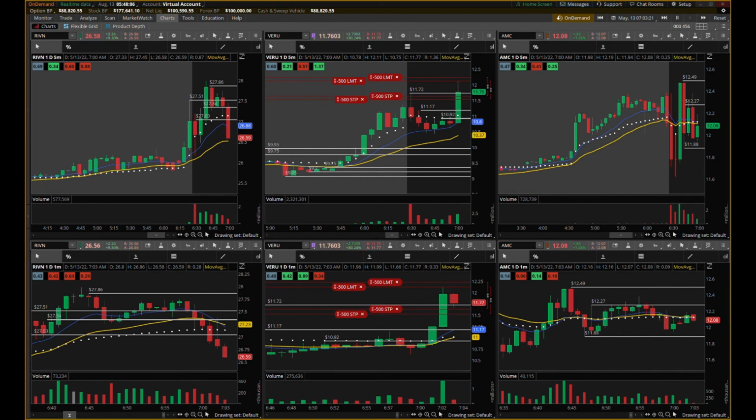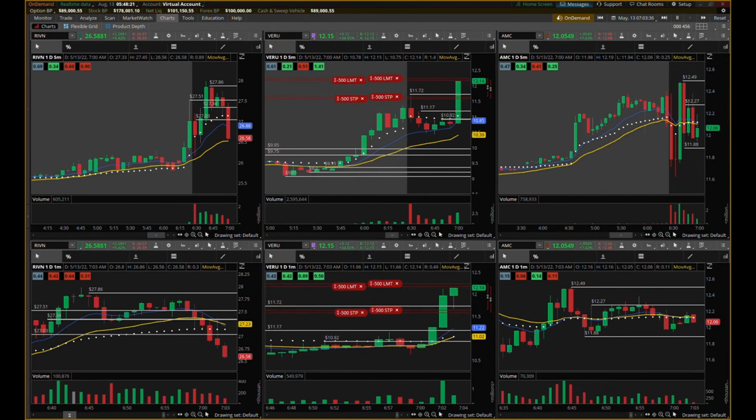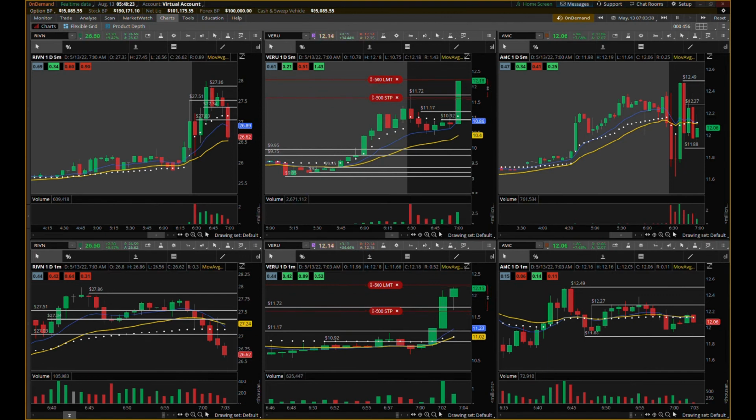I'm going to add another one because that's looking pretty good. It's holding. I'm not going to move my orders. I'm going to see it break the high. I want to see it get up through 1225. Okay. 1207. I'm going to hold that last one. Might move it up a little more towards 1250.